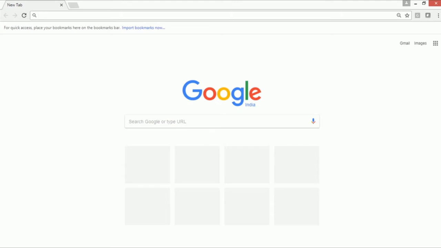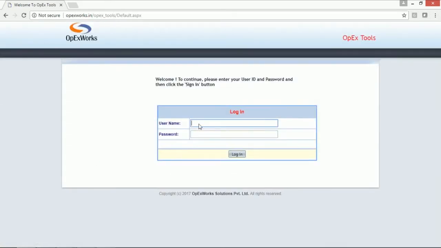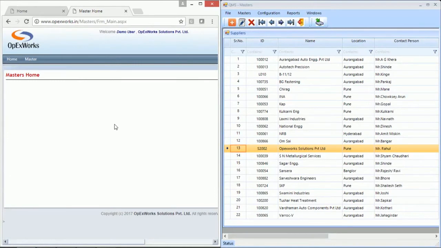For this interfacing to happen, some of the data in the customer system should be mapped with the supplier QMS system. This data mapping for system interfacing is discussed in this session. This data mapping happens at three levels: supplier level, part level, and inspection level. To complete this data mapping, first log into OPEX Work Solutions with the given URL, user ID, and password. Following are the details on data mapping requirements.